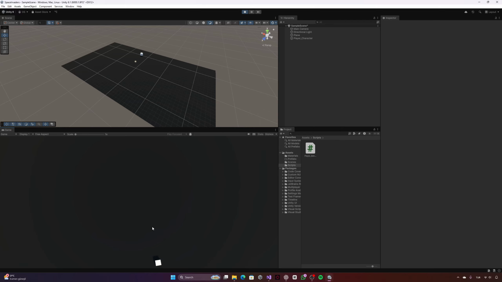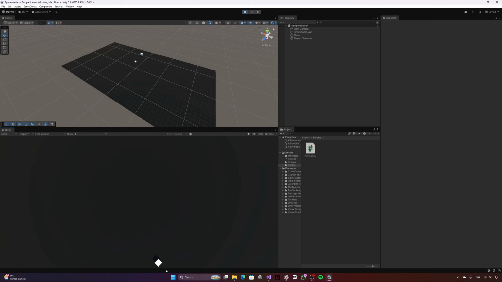I wanted to add this rotation function because in this video I want to make it so our player object can shoot bullets. The logic is fairly simple. We aim with the mouse, creating a raycast from our main camera to our mouse position. We get the ground hit points, and then when we click, we will want to launch a bullet from our player object to where our mouse is.